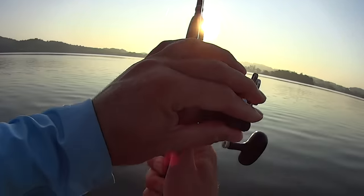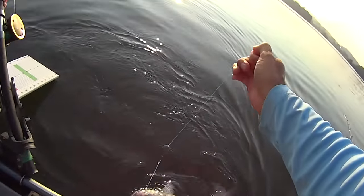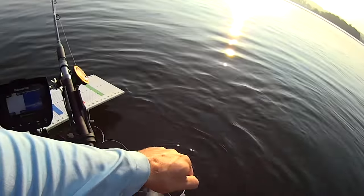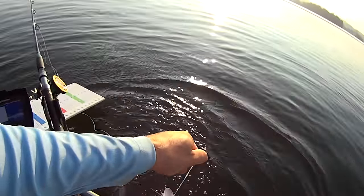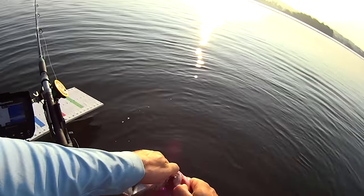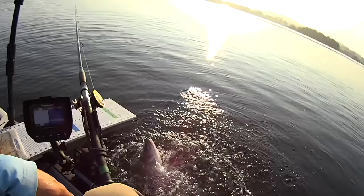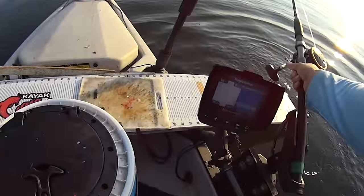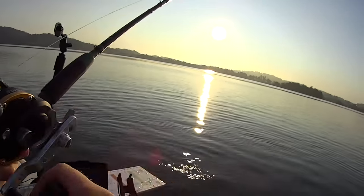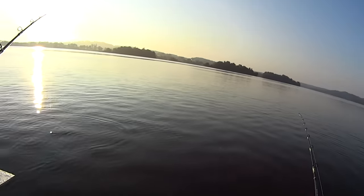Another small one - threw my bait off too, dog gone him. That's all right, I've got plenty of white bass. It's the skipjack I want to kind of save until I find some better quality fish. I hope we find something a little better quality than this little guy. But that's another bite - he'll get big someday, I'm gonna let him go. I'm just continuing to make my way down. I'll put another chunk of white bass on there, and whatever was after that bluegill seems to have left him alone.